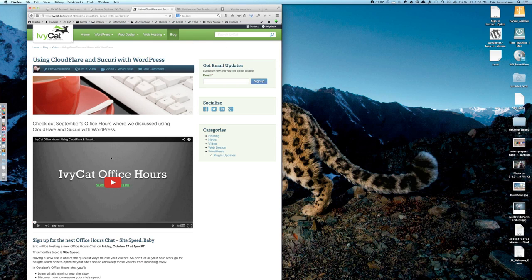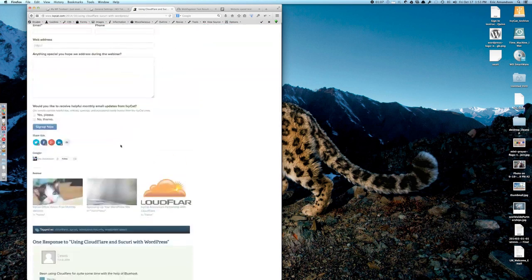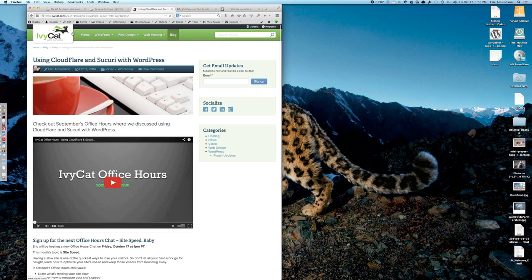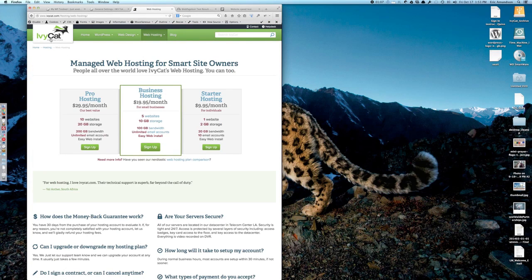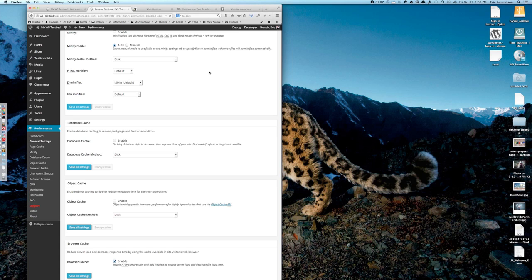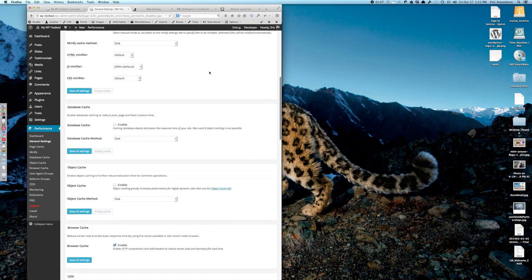The CSS that's used to style this page can be cached. There's maybe some other images in here that are cached, so that if those same assets are used on the next page that I go to, like if I were to click over to web hosting, say, some of these assets are used already, so it doesn't have to re-download that image. The net effect is it's a lot quicker to switch in between. Because they're being cached in the browser, it doesn't have to go out to the internet and get them. It's getting them from right here and serving up things it already knows about. So that's what browser caching is.